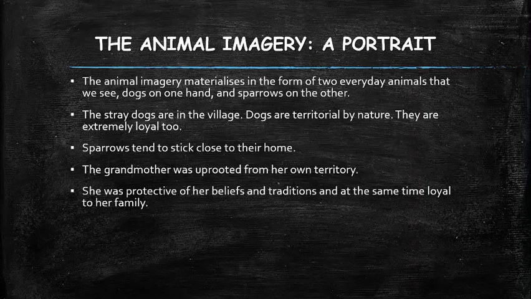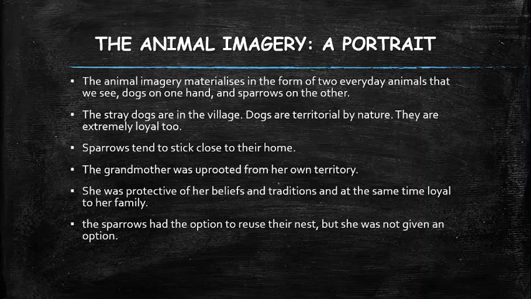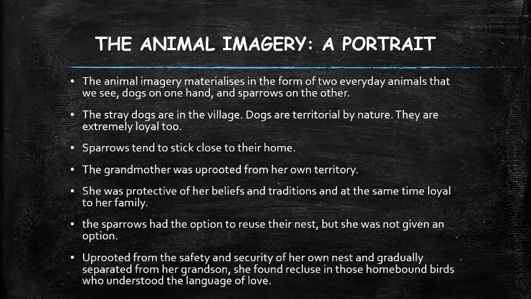She connected with the sparrows who perhaps reminded her of her own lost home. The sparrows had the option to reuse their nest, but she was not given any option. Uprooted from the safety and security of her own nest and gradually separated from her grandson, she found recluse in those homebound birds who understood the language of love. This is evident from the way they came to pay her their last tribute.